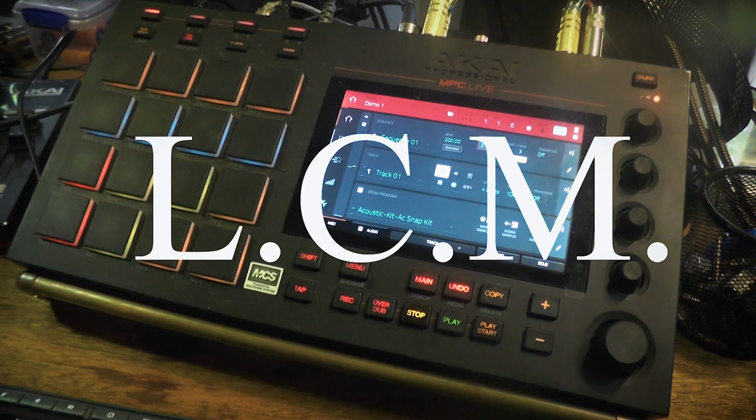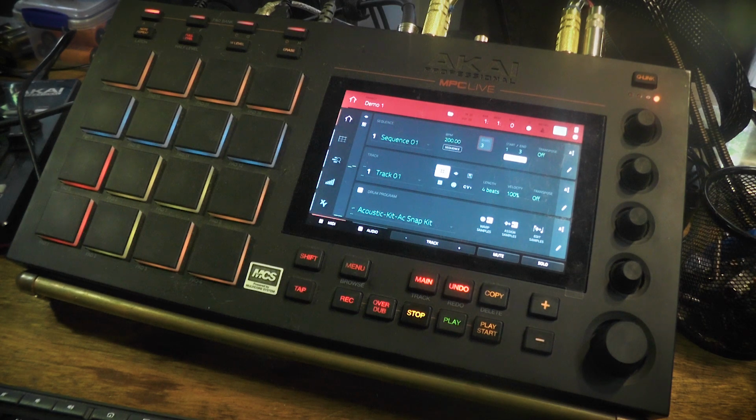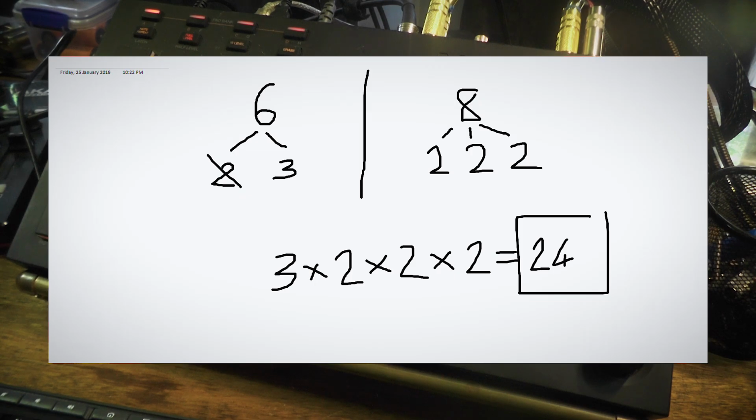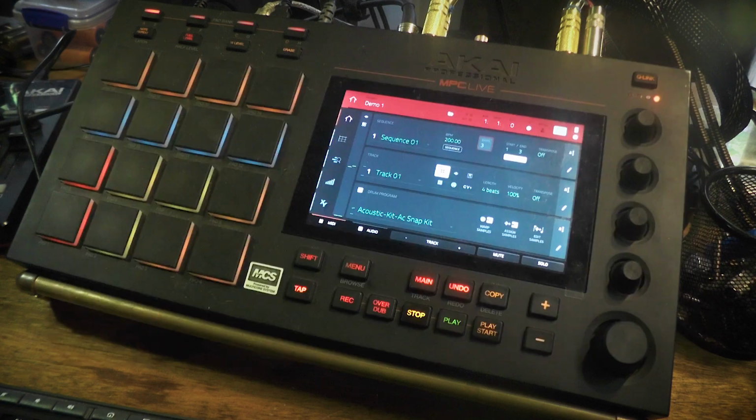It's called the lowest common multiple. You might recall this from school, but if you don't, there's lots of examples on YouTube, and I'll put a link in the notes below. The lowest common multiple of 6 and 8 is 24. In other words, 24 divides into 6 and also into 8. But there is no lower number which can divide into both 6 and 8, so it's the lowest common multiple.